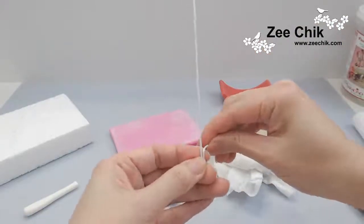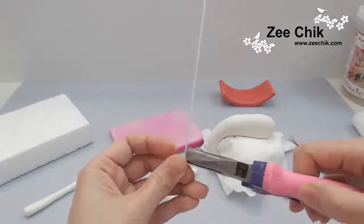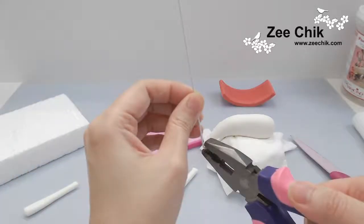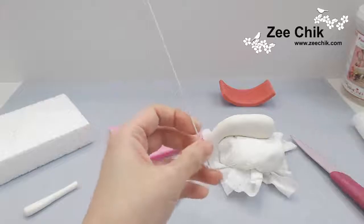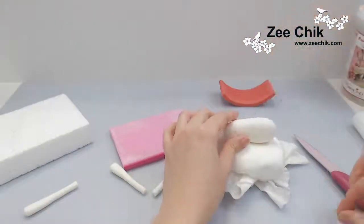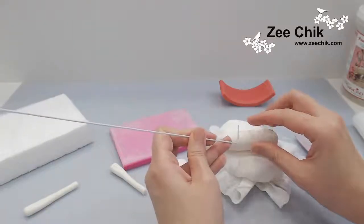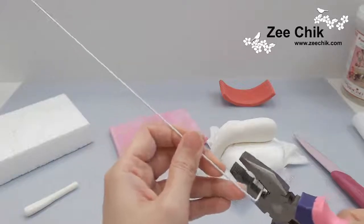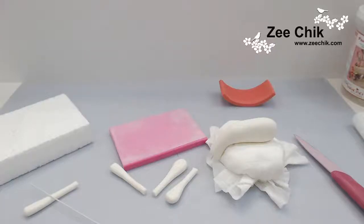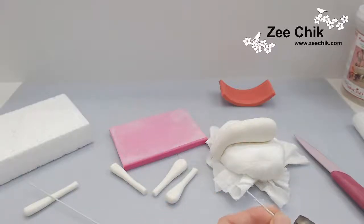Okay, so now I'm using the same as a template, and then I'm going to make the same. Same again, you want it kind of like a 90. This might be too long. Yeah, this might be too long. Let's cut it. So you don't want it kind of through the body, you want it shorter. It might move about because it needs time to dry, but we are going to chance it.